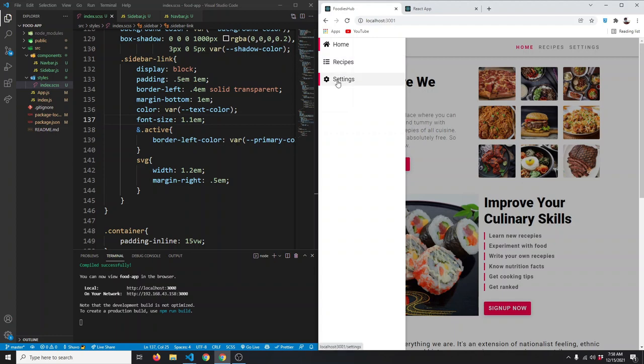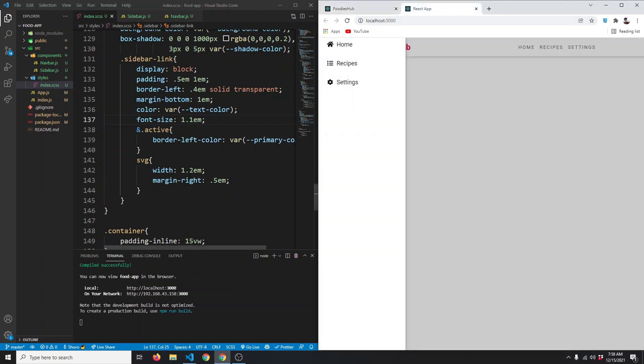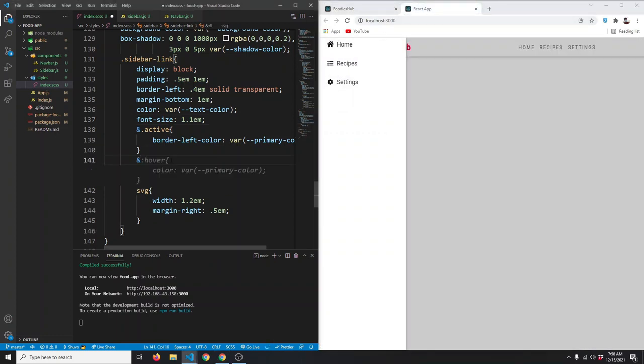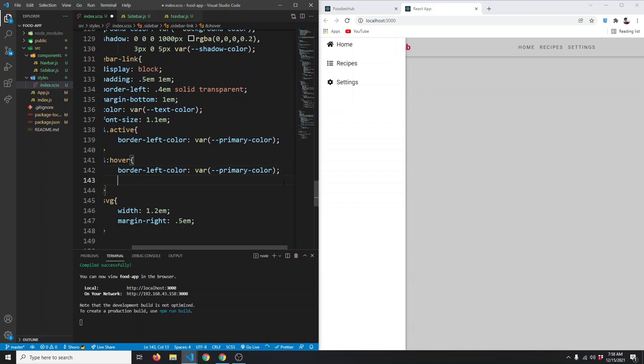So when we hover on them, we also get this border color. So let's do that. We're going to say and colon hover, and the border left color will also be this primary color. So let's copy this, control C, control V. So when we hover on them, we also get this color. And we also had a background color. So we're going to say background color of, this time, it will be RGBA 0 0 0, and for the opacity, let's say 0.05. Save. Okay, it should be just 0.05. Save. And we have this little bit of transparent background also. And yeah, this should be good enough.